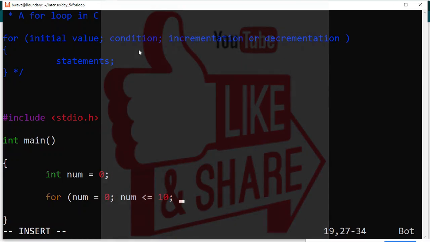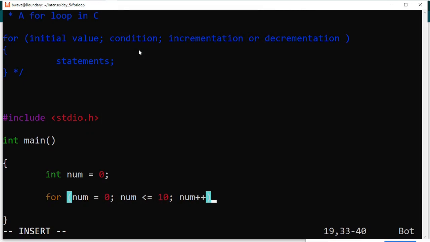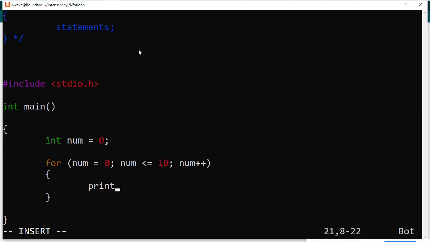Number plus plus. Now in here, we can put our statement. So can I have something like printf, and maybe a %i and a new line, and here with number. So what would this do for us?